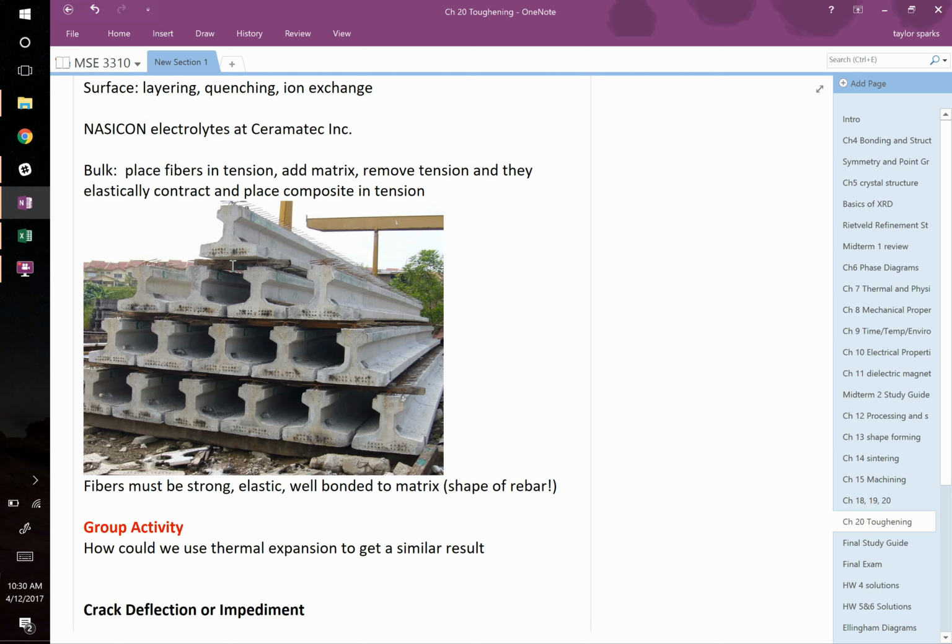That will happen, because the metal's going to shrink more than the concrete. So the holes in the concrete are going to shrink, but the metal is going to shrink more, so it's going to debond a little bit. That's actually right. It will, a little bit. Which one's going to expand more, shrink more? How do you know that? How come? Metal bonding is weaker bonding. Lower melting point comes with lower bonding and therefore higher thermal expansion.